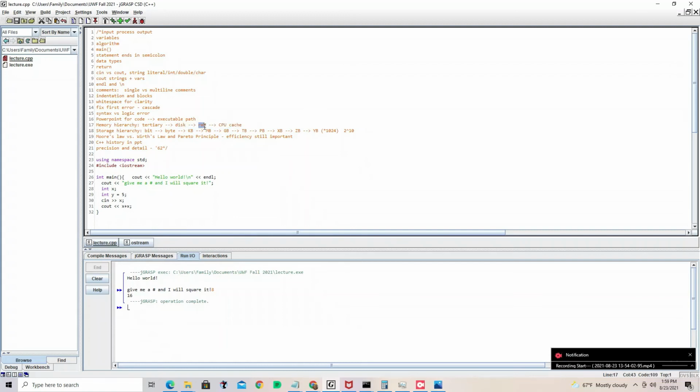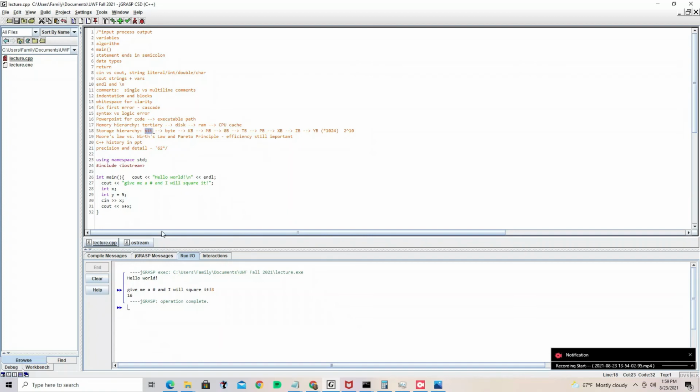RAM is, let's say, the potato chips are in a bag in your cupboard. You open them, you put them in a bowl, and there you go. In this case, CPU cache would be like you have the bowl in your hands, and all you have to do is grab a chip and put it to your mouth. That's how large the differences are in the memory hierarchy, von Neumann architecture.